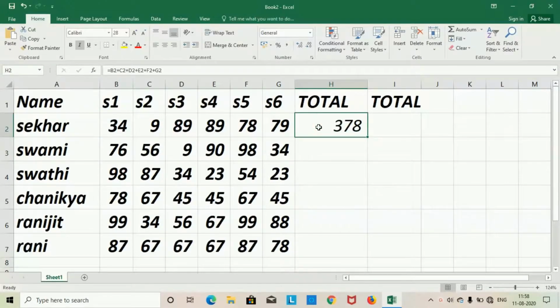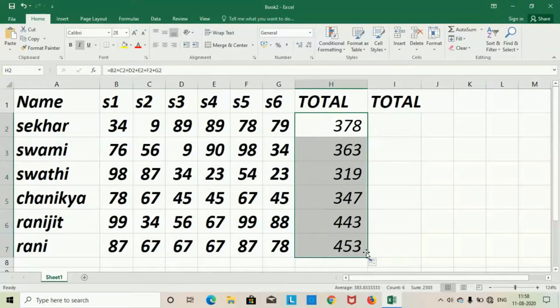Excel has a special feature: we only have to calculate one row of the data, then drag it to the number of cells, and automatically it will display the total. So this is the Excel special feature. For example, if we have 100 rows of data and 100 columns of data, calculating the total with the basic method is very difficult.